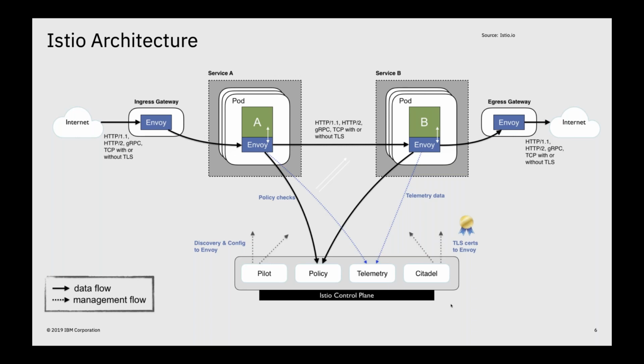these are the pieces of Istio that make Istio work. So we have the Pilot that is doing the discovery and config management. It downloads the config to all the Istio pieces, like the sidecars that I'm going to address in a second, the policy enforcer that is enforcing the policy, the telemetry that is collecting the telemetry, so you can collect the data and then visualize it, and then also the Citadel that does the TLS and mTLS. It's essentially a certificate authority running in your cluster, and it can do microservice to microservice mutual TLS connection, and authentication and security.